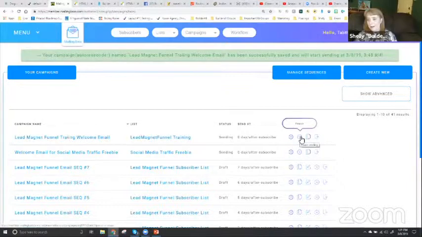So if you look, right here's the email that we created, and if I look right over here, there's this magical pause button. That means if I click it, it's going to pause that email and not send it. So be aware that if you don't have emails going out, check to make sure that you're not paused, that you are indeed active. That's the number one thing that you do first if your email is not going out, is check and see if your email is even active.